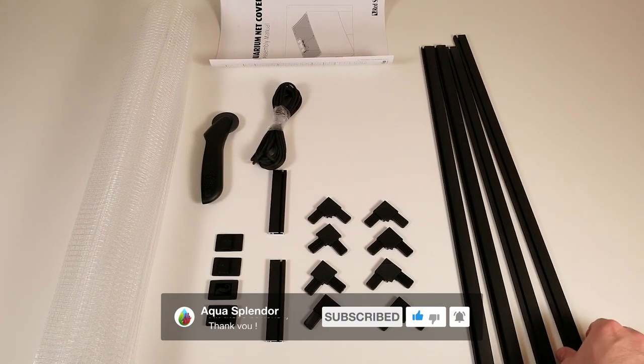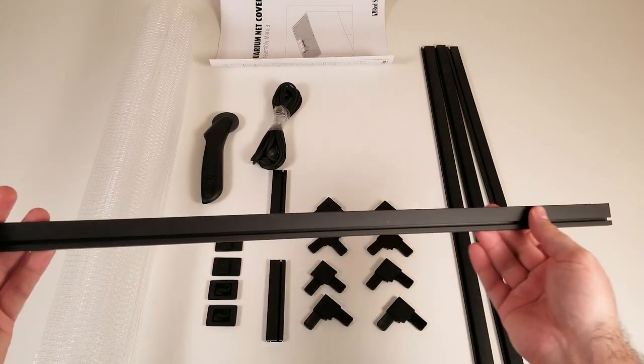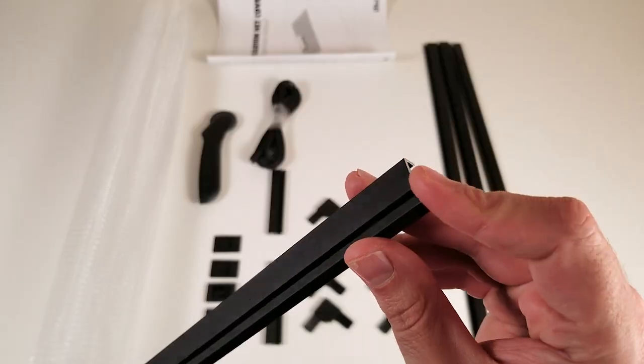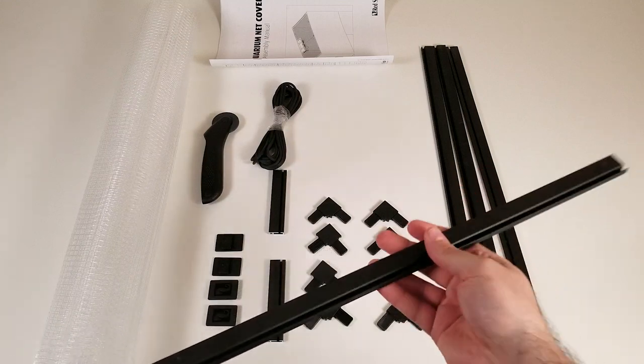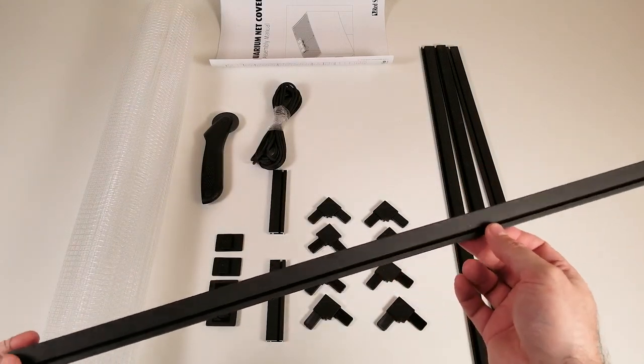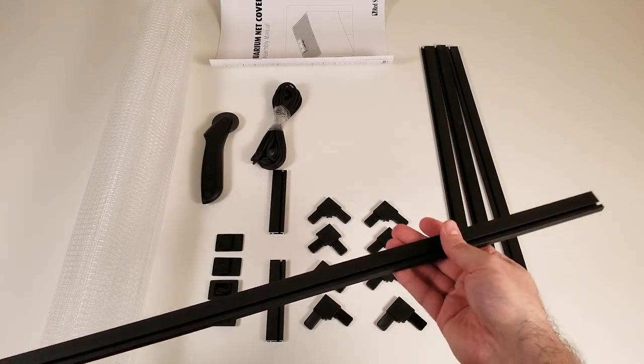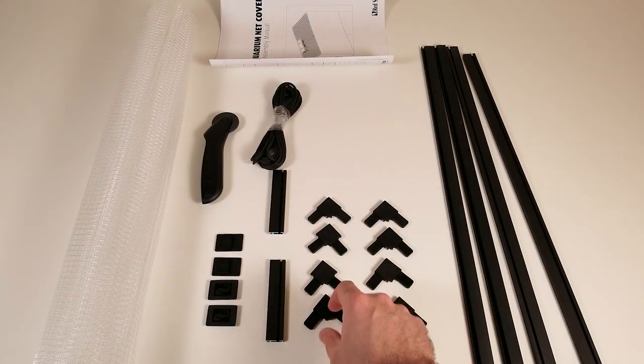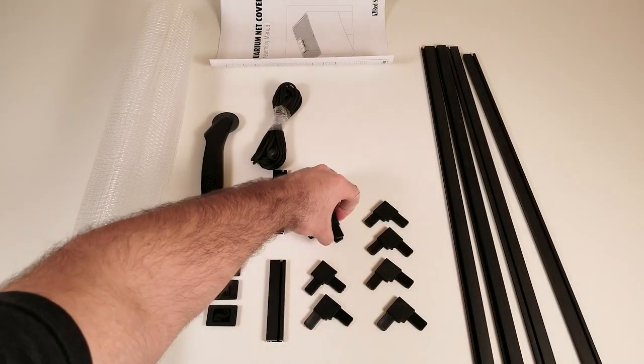So you have the metal frame, and just by the touch, it seems to be powder coated, and it's aluminum, really good quality also. This is actually the reason why I bought this, because it was exactly what I was looking for. And after this you have 8 corners, and there are 2 types of corners.